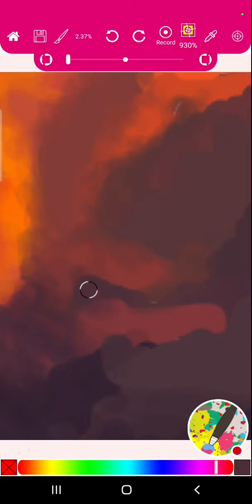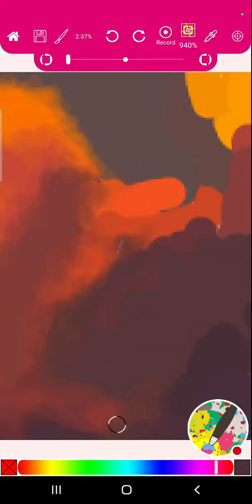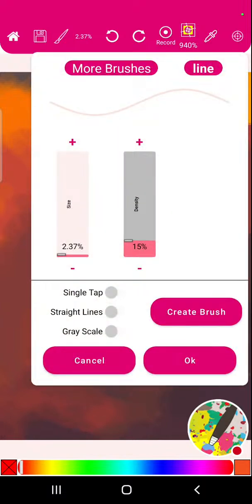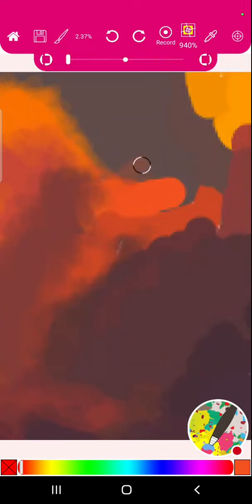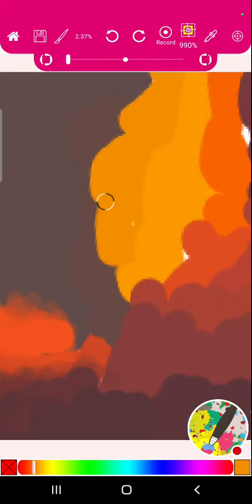All right, let's go with that. Let's do it really quickly. Yeah. Okay. The fingers very, very quickly. Maybe increase the density a tad. And then we can just do this quickly.